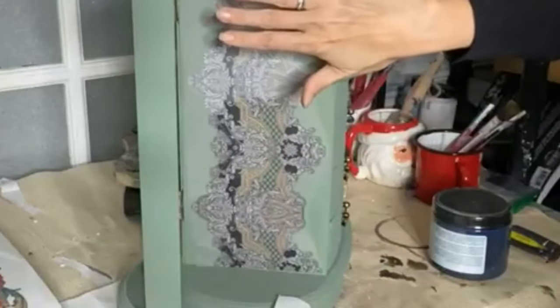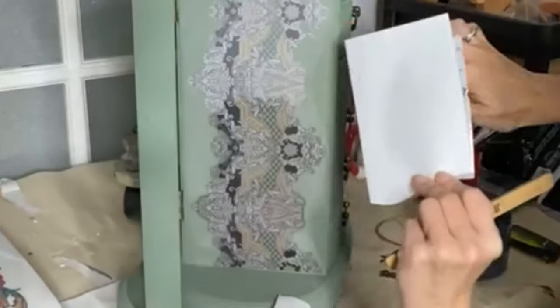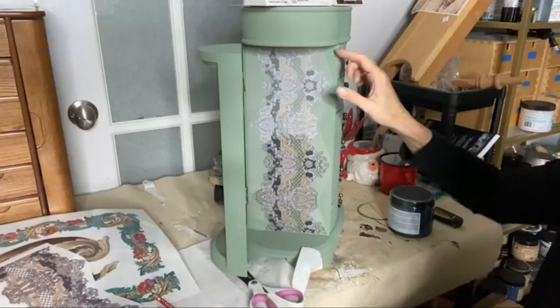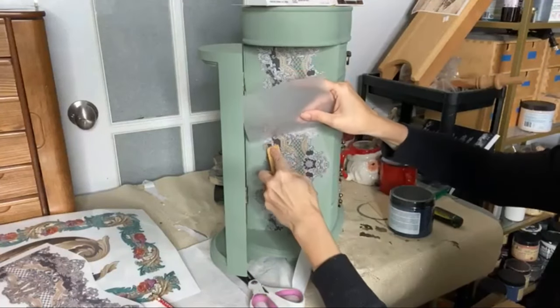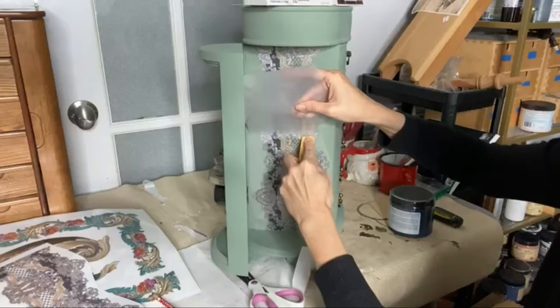And if your transfer sheet was on here and you had a hard time sticking your fingers under the plastic, you could always take another piece of the plastic and get your little finger under there to grab a corner. All right, enough talking.